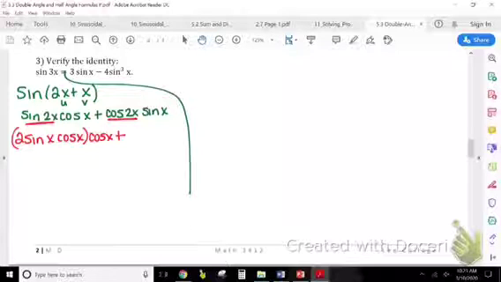Now, which of those three, because that's the one that had 3 options, are we going to use? The one with the minus sign. The one with the sine, because look at what we're after. Do we need cosine on the other side? No. So we already know we have a cosine here we're going to have to deal with in the other piece of this. But let's use the other one. So what is cosine of 2x equal to that doesn't have a cosine in it? 1 minus 2 sine squared x. So 1 minus 2 sine squared of x. And then we still have our times sine of x.